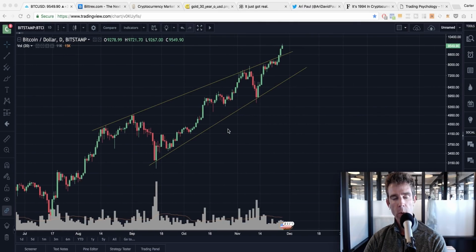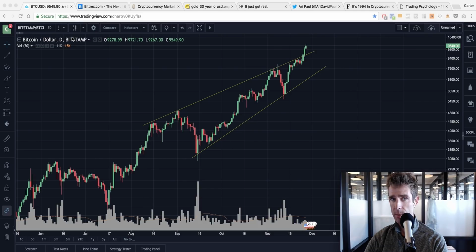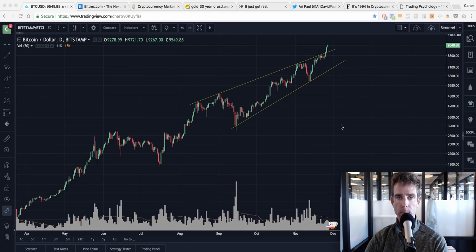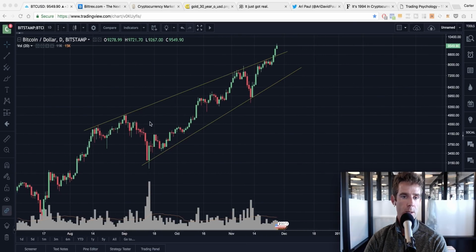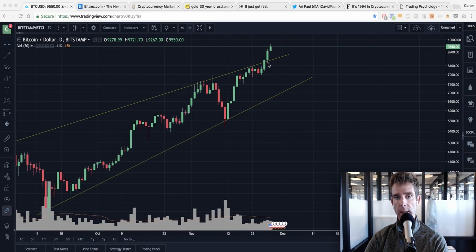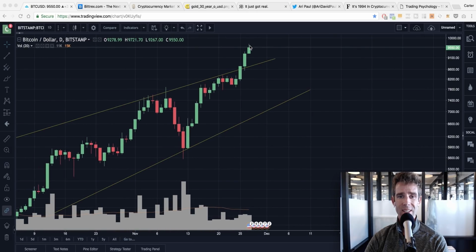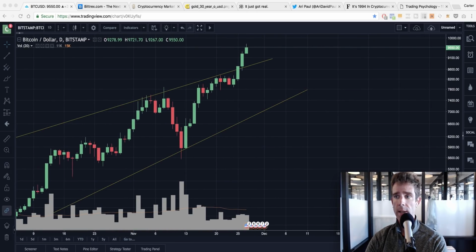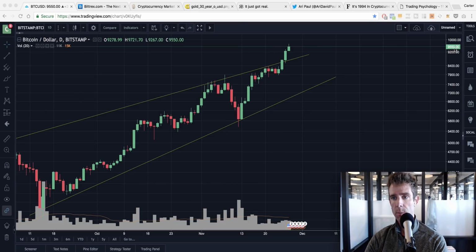Opening it up, we are looking at Bitcoin. Just looking at Bitstamp for anybody who cares. The only reason is that it has a much longer price history than Coinbase, and the prices are relatively similar. You'll remember last week, we had these chart lines up, loosely speaking, to draw a channel, a very gradual ascending wedge, I guess. You can see on the daily candles there's a big break right around the 22nd. We touched, I think, 9,800 this morning, Monday, November 27th, and we're seeing a little bit of a pullback, so to speak.